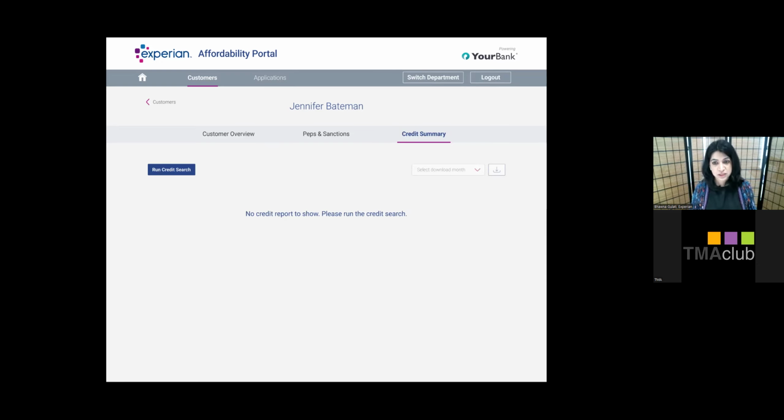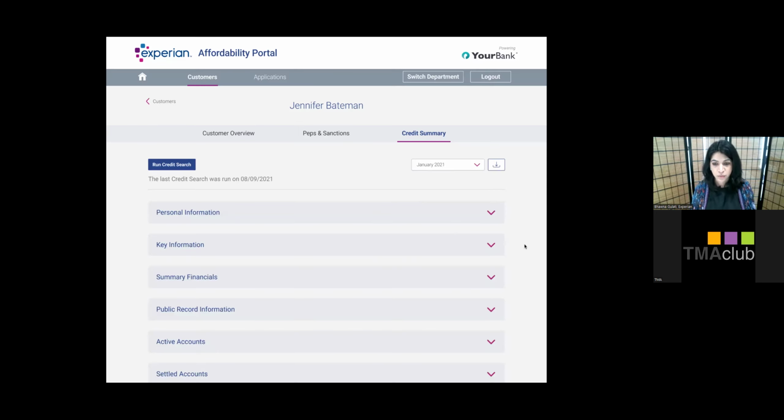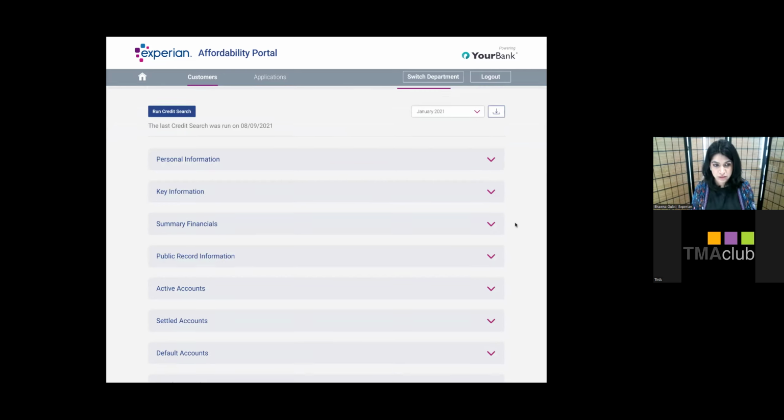Make sure if you're taking consent from your customers outside of Experian, if there's an FCA audit, then you may be asked to prove that yes, consent was captured. So there are different ways of doing that. You could store the emails. If it's verbal, then basically you need to have your own mechanisms to prove that consent was taken before you did this credit check on that customer. So assuming consent is all there, you just run the credit search in the portal, and then the data will start appearing in the portal like this.